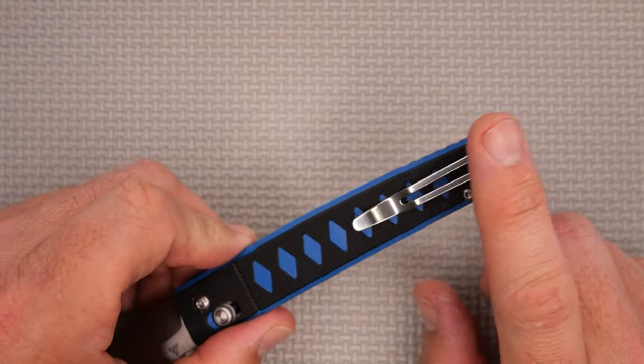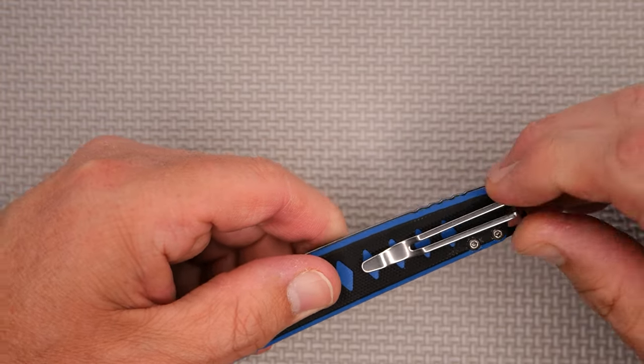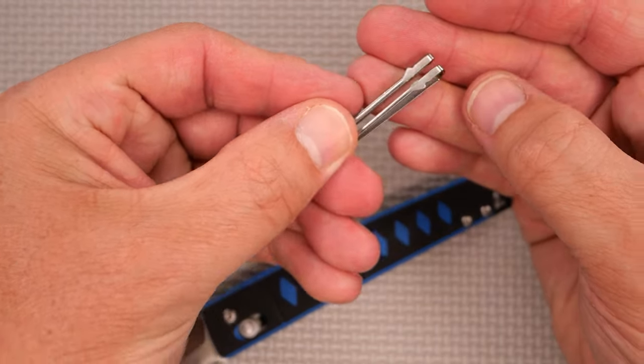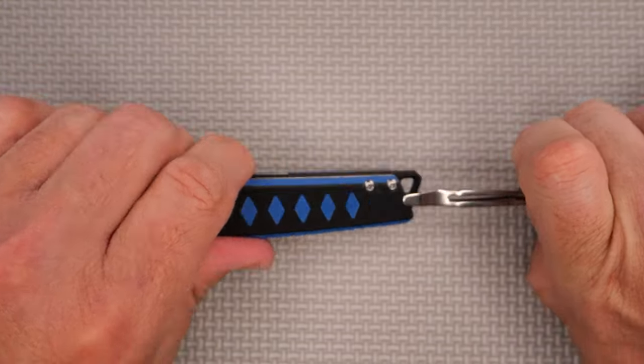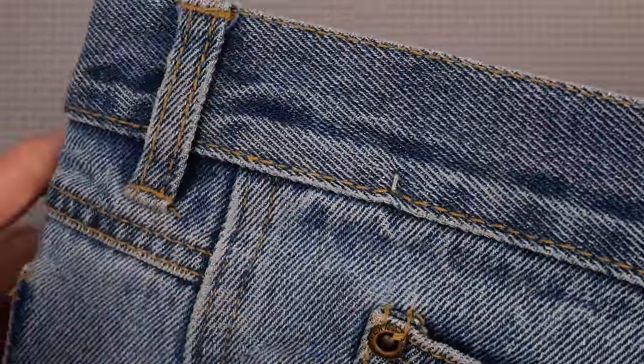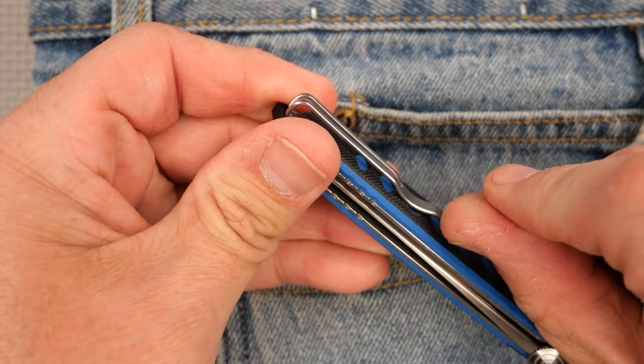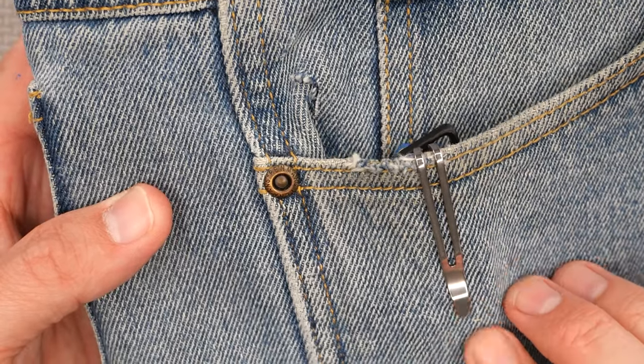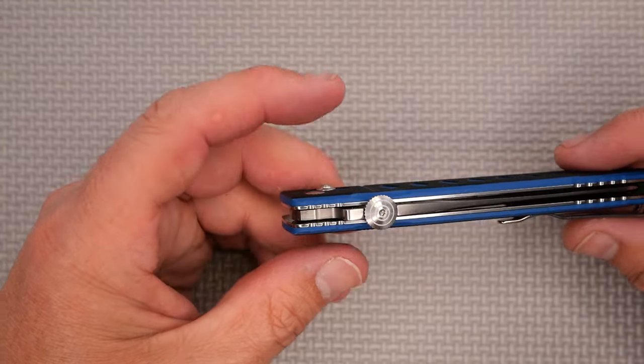Then we've got their pocket clip. Now I forget the name of this pocket clip, but it's a really nice pocket clip. These two pieces come up and you squeeze it together and pull to take the pocket clip out. So it's this one piece steel pocket clip. You've got these teeth here on the edge and they grab on and it goes in either side. So if you want to go from right-handed to left-handed, it's that easy and it holds well. It's a good pocket clip. Let's demonstrate it going in a pocket. It climbs over, you've got that flat spot on the top. It's got good retention, good springiness to it. Goes in all the way to the bottom. It hides fairly well in the pocket and holds quite well. So I'm happy with this pocket clip. I'm glad that they've done a good job with that.